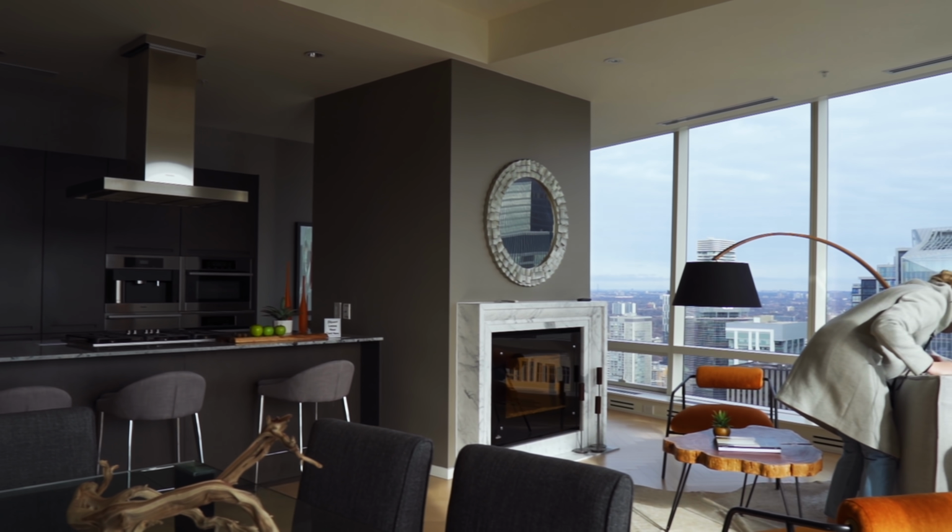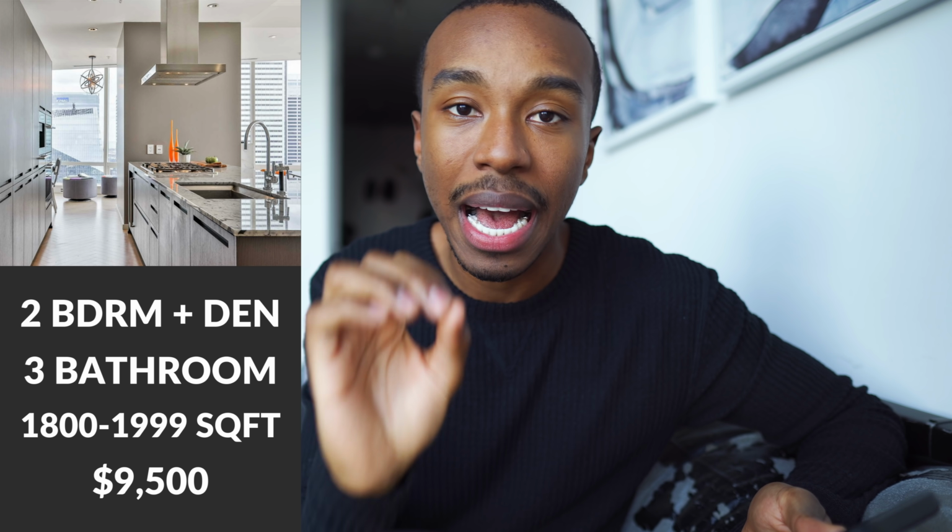I'm gonna pull out my fact sheet here. So 1,800 to 1,999 square footage, that's what you have. It's a 2-bedroom plus 1. All right, what else am I missing here? Let me look at my fact sheet. So I forgot to mention that it's in the same building as the Shangri-La Hotel, so the unit that Steph just talked about before this. It is a few flights up, so you gotta take the elevator a little bit higher, but it is $3,000 more, which is also interesting and something that you probably want to take into consideration.